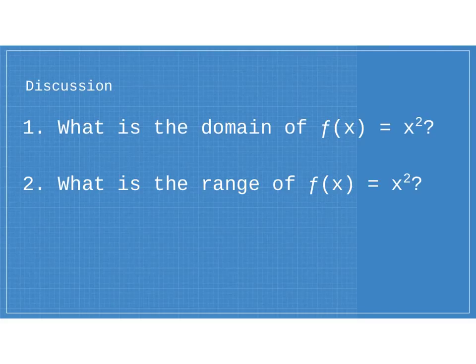So what is the domain of f of x equals x squared, and what is the range? Let's go and pause here and come up with domain and range. And a quick reminder, domain is your possible x values, and range is your possible y values. The domain is going to be all real numbers.